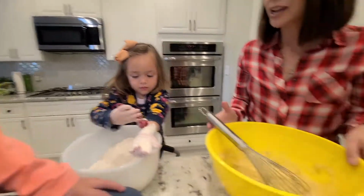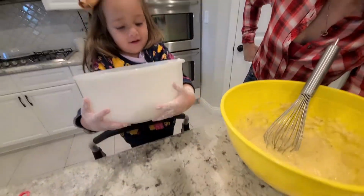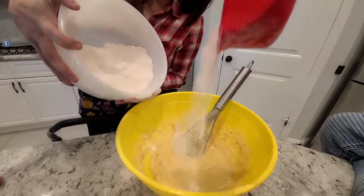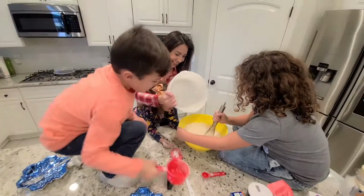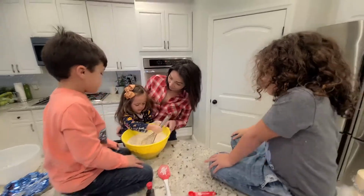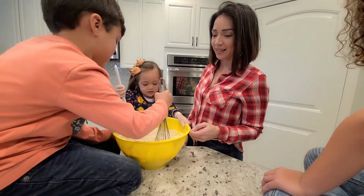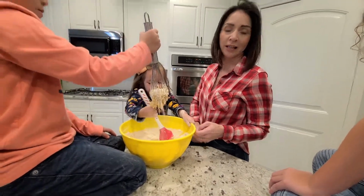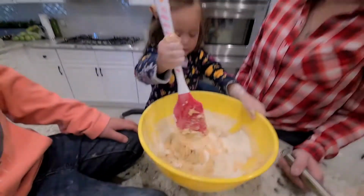Avi, we're ready for the dry ingredients to go into the wet ingredients. Yay. Oh, you gonna grab the whole thing? Ready? Oh, muscles, Mama, muscles. Wow. Woo, we did it. Okay. Say please, Avi. Thank you. So it's kind of thick. It's different than cake batter. Cake batter is more liquidy, right? Yeah. Banana bread batter is thicker. Plus we put a lot of banana.